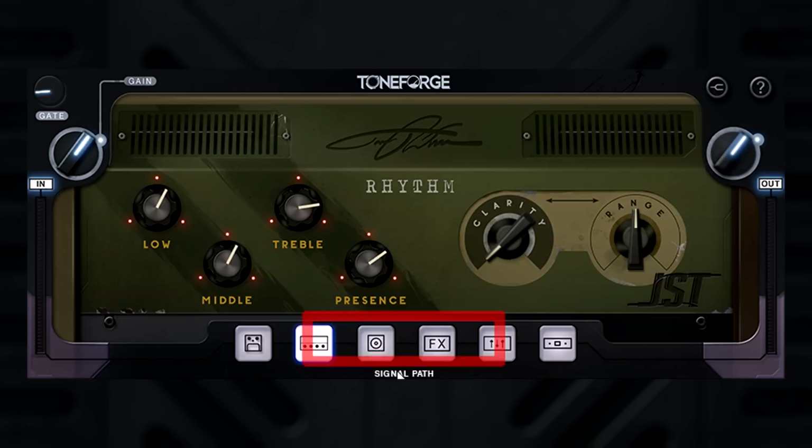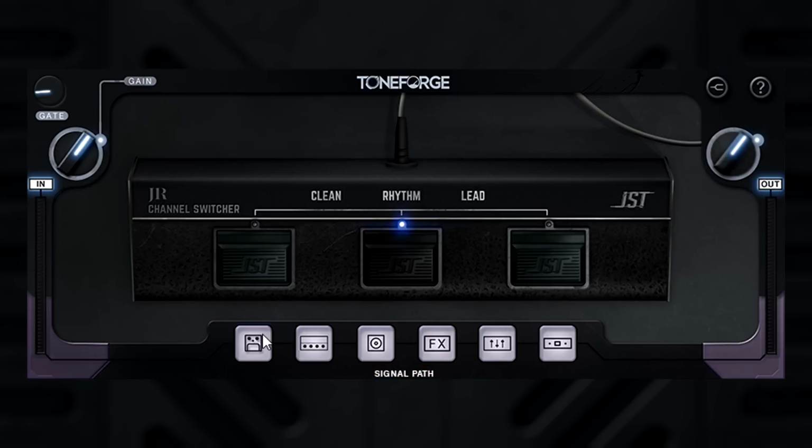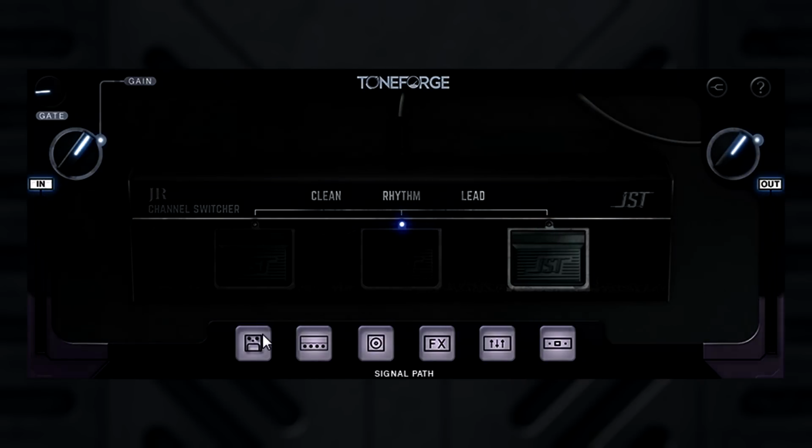Alternatively, you can click on signal path to view the signal flow of the modules, including Joey's magic post-processing. Clicking on the modules here also disables or enables them. The channel switcher allows you to select between the clean, rhythm, and lead channels on the amplifier.